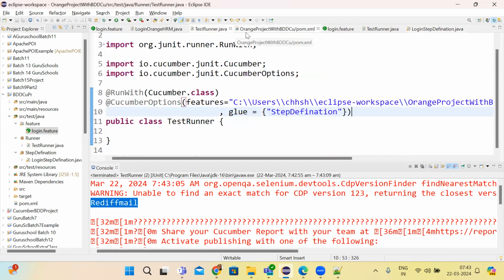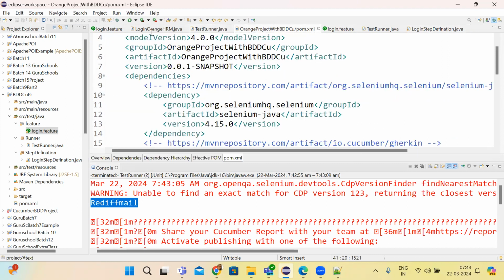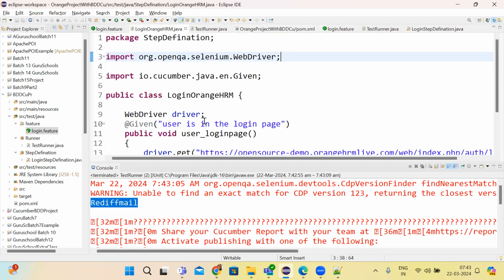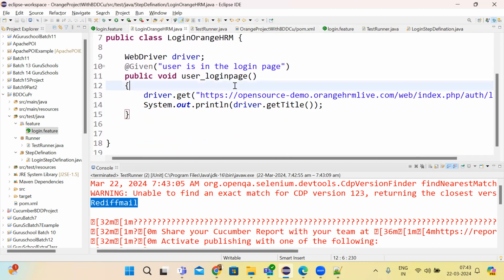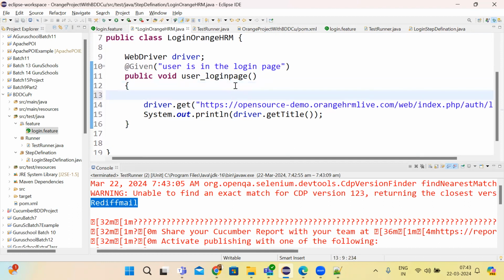Got it. There's one mistake: I have not opened the browser. I've just given the site name. Okay, driver equal to new ChromeDriver. I have to write that also, right? This is the basic thing.